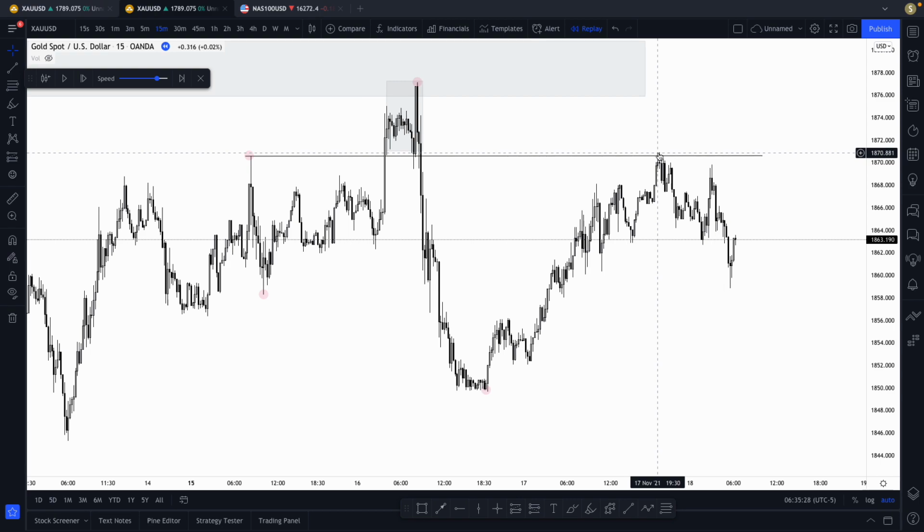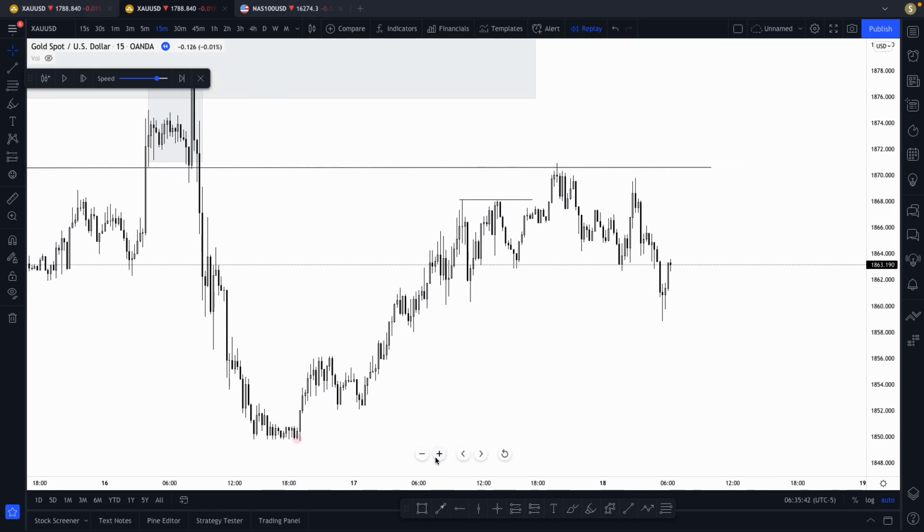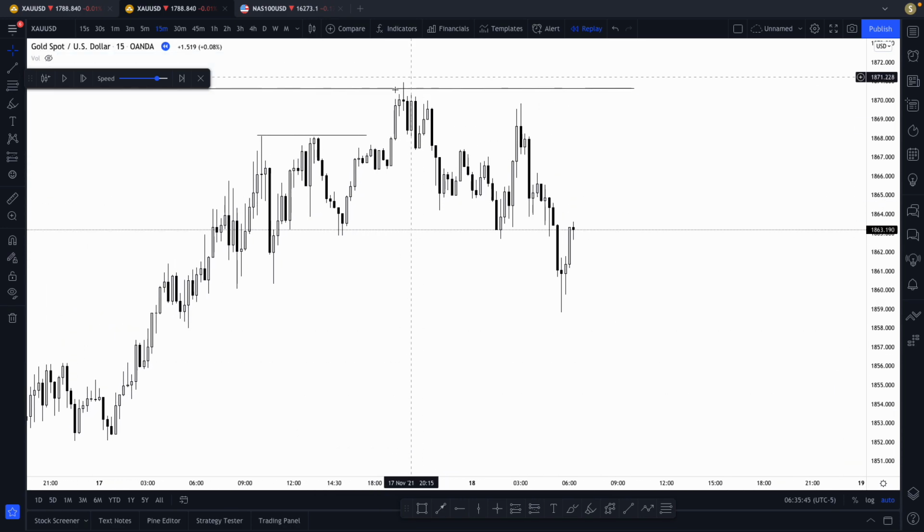This could be a perfect entry for someone who understands how the QML works. You see, this is the QML area. Sorry, this is the liquidity, plus the QML level. You could come and sell from there, and you go to the downside. So simple, guys. You see, the market ran all this liquidity, then from here you could just come and sell. And along the way, what you're going to wait for, you see, this is the area that mitigates this whole zone.